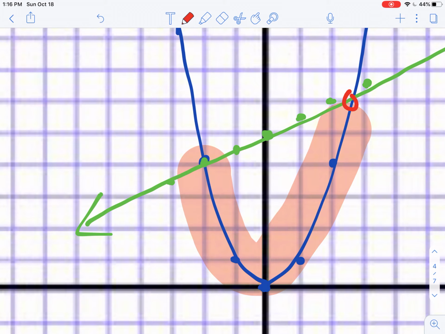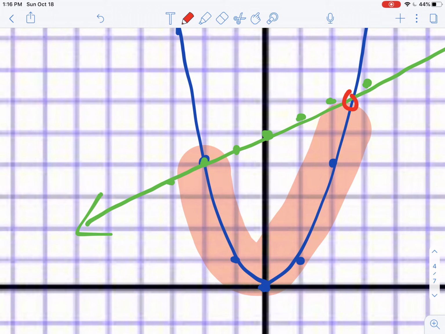Just set it up as a quadratic in relation to 0, and look at where it exists in comparison to the quadratic. You're going to have to do all the same amount of work for example 2 anyway. It's not like one method saves you work versus the other. I just think it's a little bit harder to think about where this parabola is greater than or less than the line versus where this parabola is greater than or less than the x-axis. The x-axis is a lot easier to see. You're just using your x-intercepts. You can draw your vertex. You can draw your full parabola.